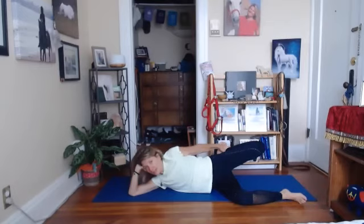At the same time, tuck those hips forward. Feel that stretch down the front of your thigh. Relax and breathe. Holding each stretch a minimum of 15 seconds up to 30, or longer if you have the time when you're stretching on your own. Good, and release.